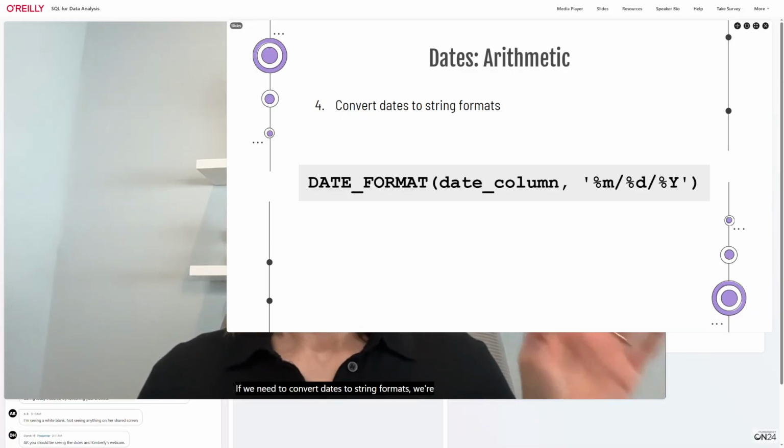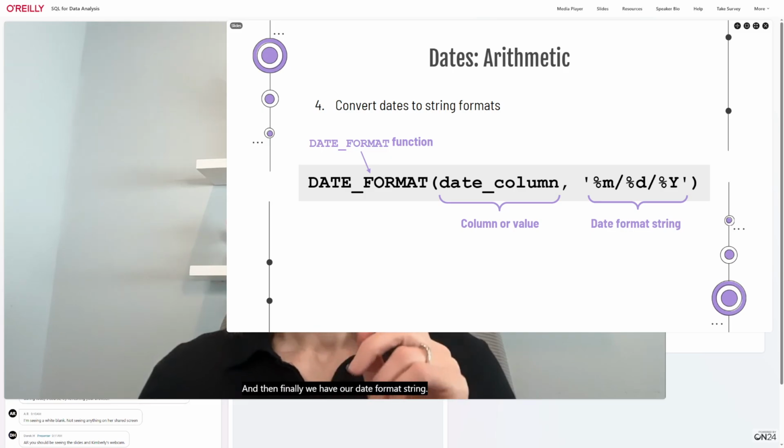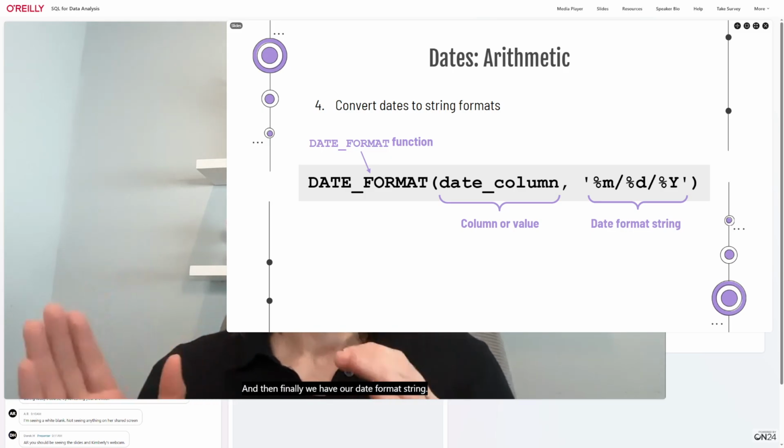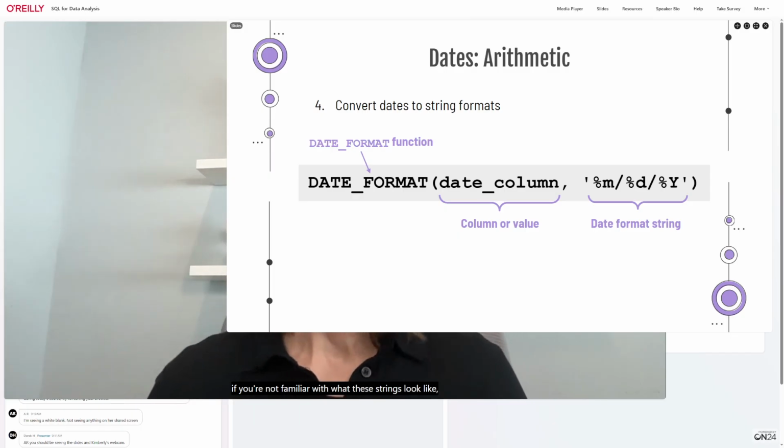If we need to convert dates to string formats, we're going to use something called DATE_FORMAT. We'll use DATE_FORMAT, the column that we need to format, and then finally we have our date format string. Again, I won't go into this too much, but if you're not familiar with what these strings look like, you would definitely want to spend some time getting familiar with them. Basically, this month, day, year format is really popular here in the US.